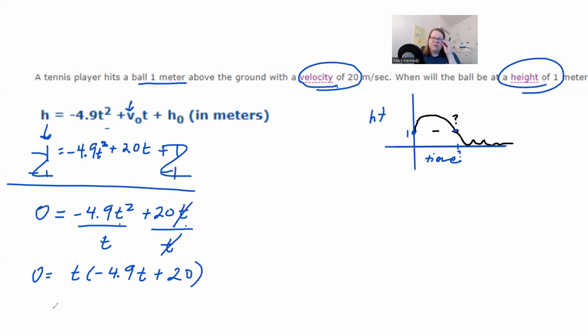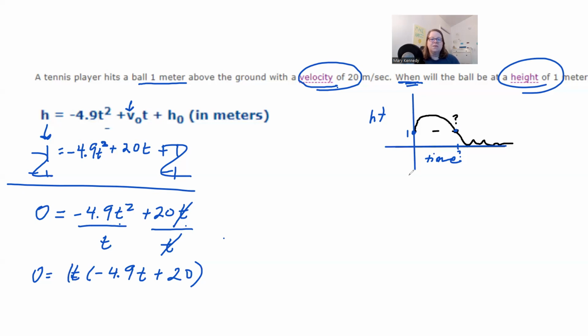Okay, so this is interesting. We factored out the t that was in common, and now we don't have a quadratic anymore, so it's not like we're going to do some kind of other factoring. 4.9 and 20, think of it as 49. 49 and 20 don't have any common factors. 49 will only divide by 7, and 20 won't divide by 7. So there's nothing we can really simplify there. But we need to figure out these solutions. We're still trying to figure out the time. It says when, that's time, right? So we're going to take these factored form answers and set them both equal to 0.